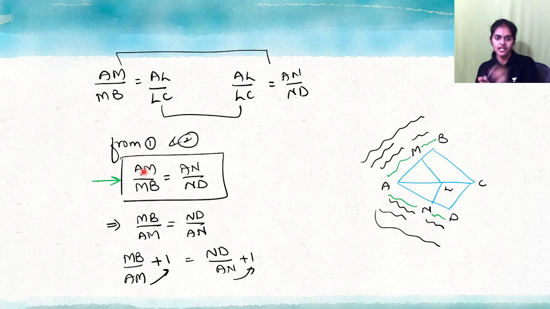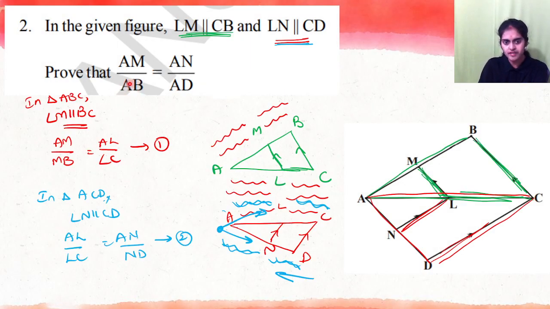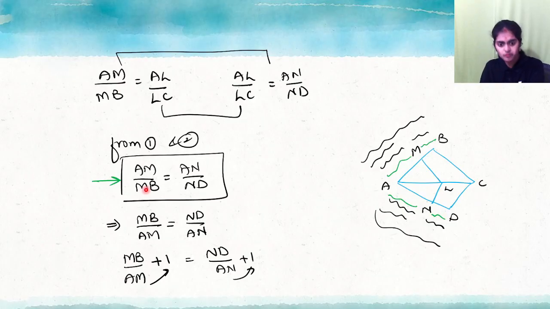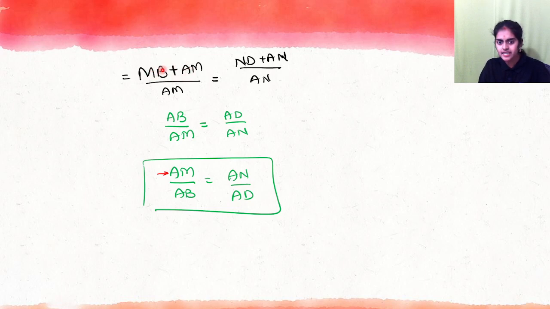It depends on the question now. If in the question MB was given to you, instead of AM, you don't have to reciprocal. But what is given? AM is given. So therefore I reciprocal, because what I want should be in the denominator. Because the numerator you are modifying here. As you can see, what are you modifying here? The numerator is getting modified, the denominator remains the same.